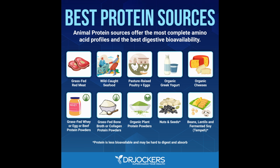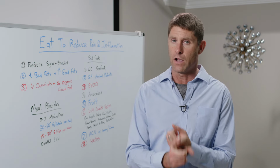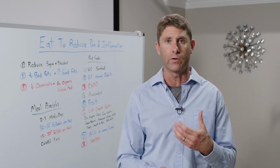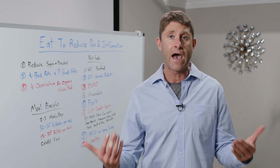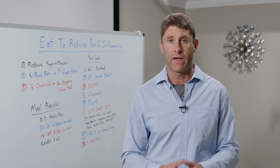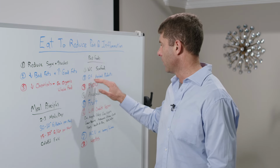So you want to get grass-fed, as much as possible, 100% grass-fed animal products or pasture-raised animal products in certain circumstances, like with eggs. You're not going to find 100% grass-fed. Chickens can't live off of grass alone, but you'll find pasture-raised where they're eating insects and they're eating all kinds of things they find naturally in pasture. Whereas cows can live 100% on grass and green, leafy types of vegetables. And so you can find 100% grass-fed beef, 100% grass-fed dairy products. That's what we want to look for there.